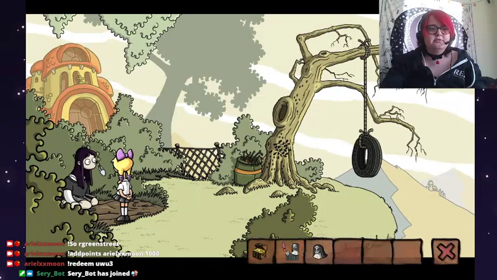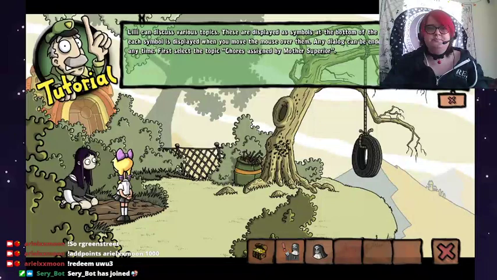Discuss various topics, which are displayed as symbols at the bottom of the screen. The meaning of each symbol is displayed when you move the mouse over them. Any dialogue can be ended with a red X at any time. First, select the topic, chores assigned by Mother Superior.